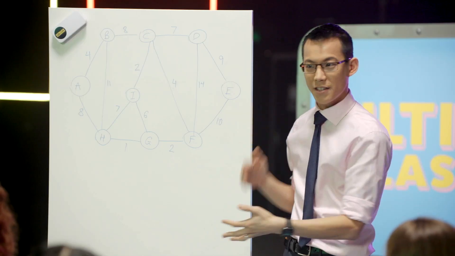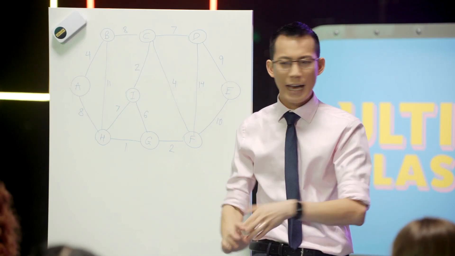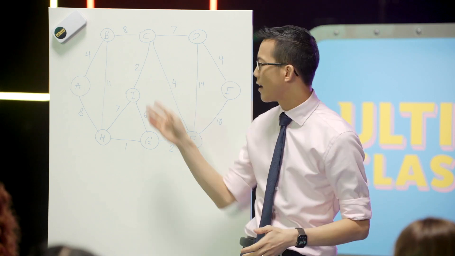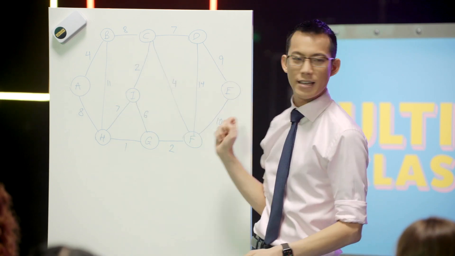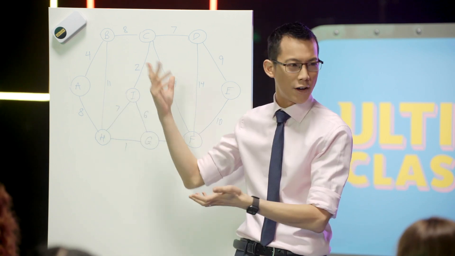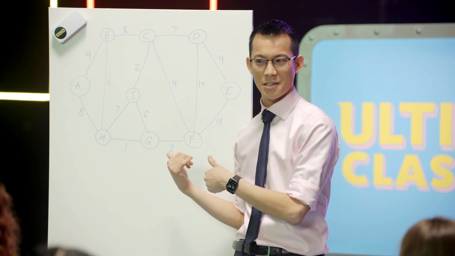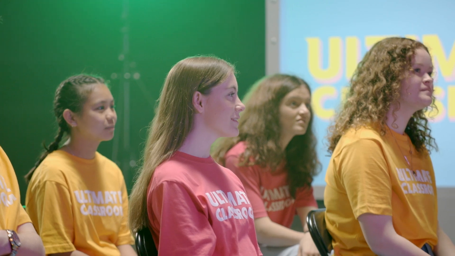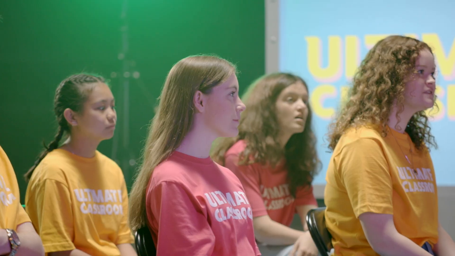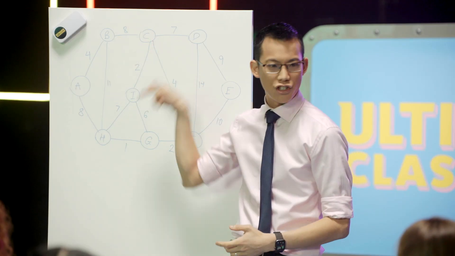Like I said, any set of objects that are connected together we can represent as a mathematical network. Throw some things at me. I haven't told you what A, B, C, D and all that kind of thing - what could these nodes or vertices represent? What kinds of objects might be connected in this way? Suggestions? Houses, okay, so these could be houses and they're connected by roads. Give me another one. A social network, fantastic. So they could be people and these are relationships.